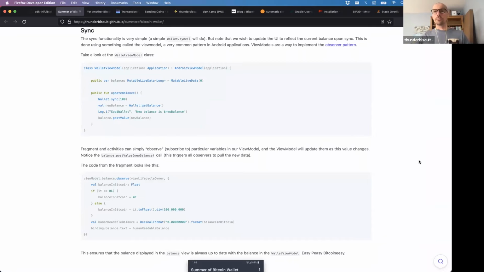You're going to have to go and Google that once we're done if you want to understand more how it works. View models are a way to implement the observer pattern. If you're not familiar with the observer pattern, I recommend my book back there. The observer pattern is a design pattern where some class will be in charge of holding whatever piece of data we want to have.